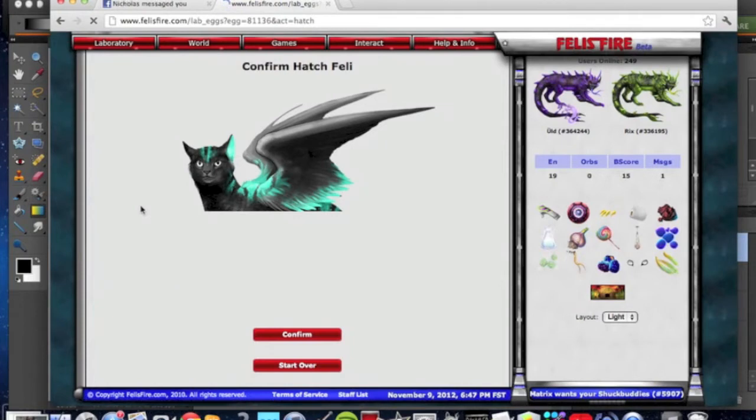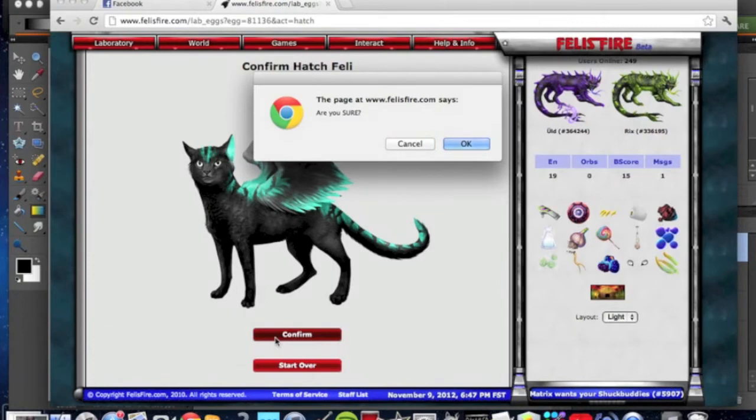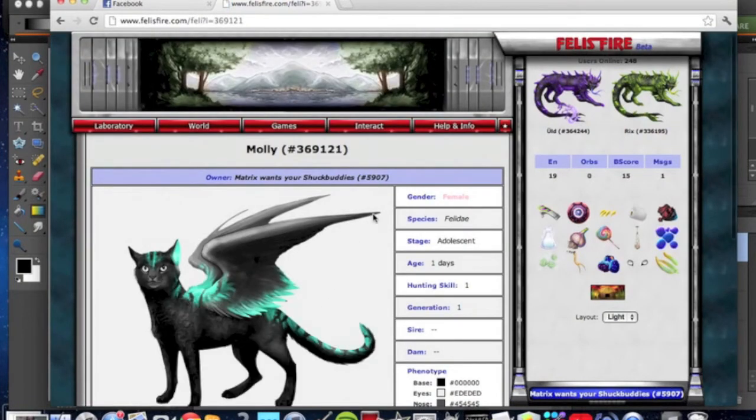Once it loads, yeah, no, not gonna load. Come on. Well, anyway, okay, here we go. Okay, that's what I want it to look like. So I'm going to click confirm. Are you sure? Yes, I am sure. And there you go. Because I created a female cat, its name is Molly. All female cats have the name of Molly when you first create them.